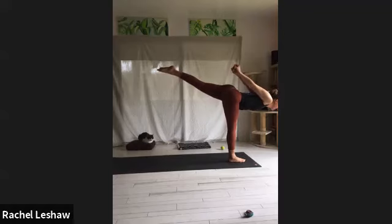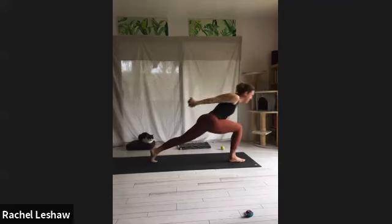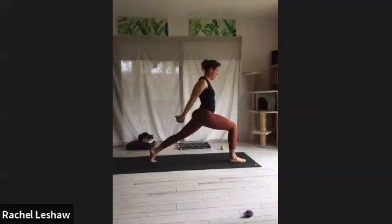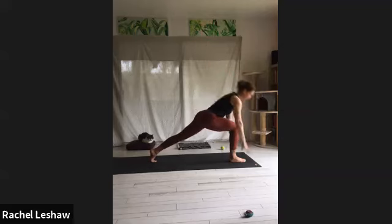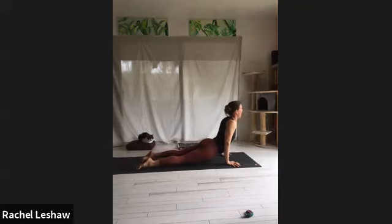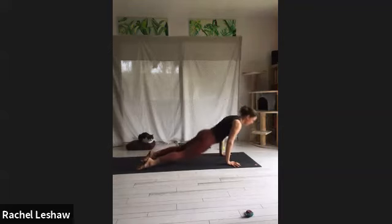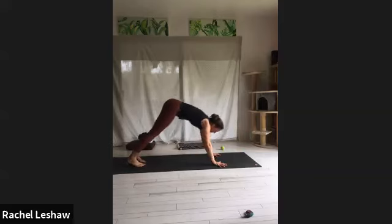And regardless if you're in the lunge or the warrior three, your lifted leg, your left leg is straight, your back leg if you're in the lunge. Let's bend the right knee, gracefully step back if you're in the balance, and reach up, inhale. To chaturanga, exhale. Upward facing, inhale. Downward facing, exhale. Left foot forward between the hands.